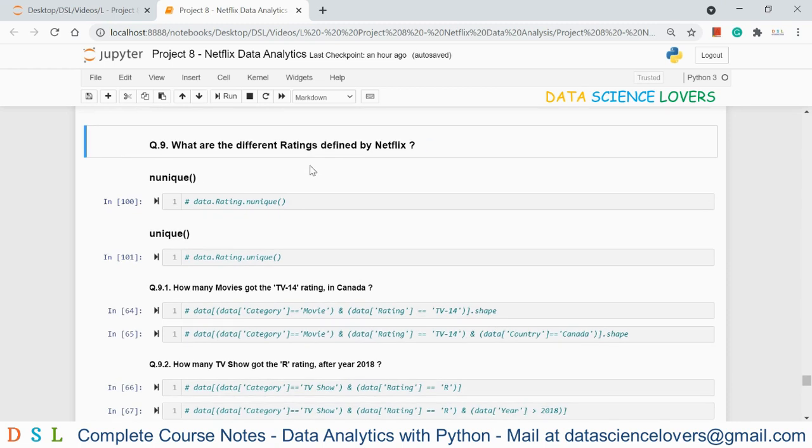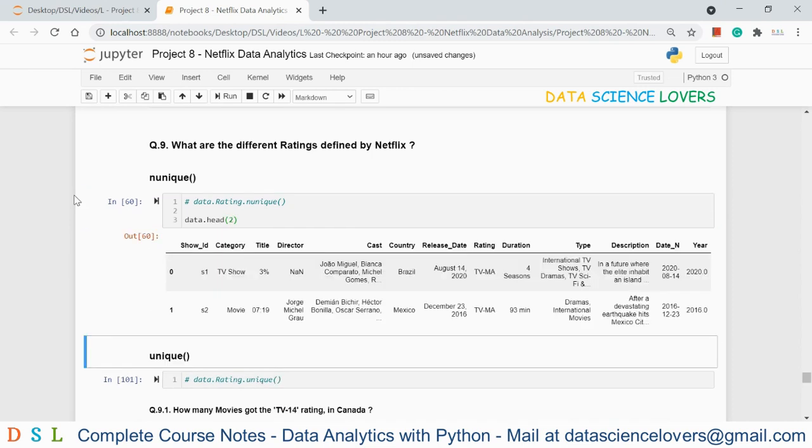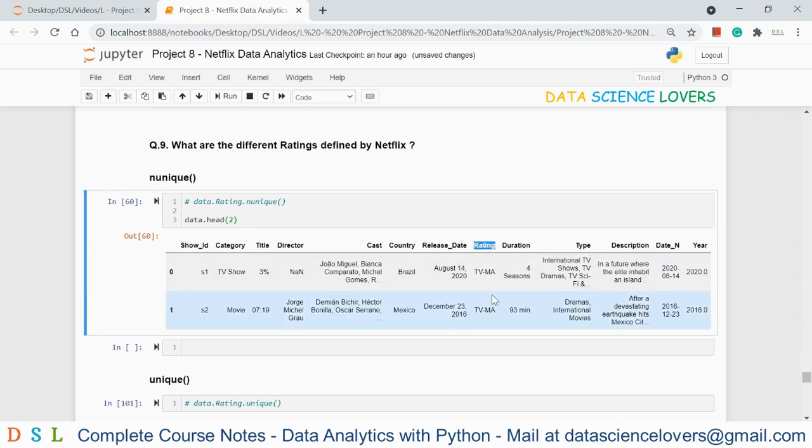Moving to our next question, what are the different ratings defined by Netflix? For this purpose we will use two functions, unique and nunique. If I show the data again, the rating is a different column and we have to find all the elements that are present in this rating column to answer this question.